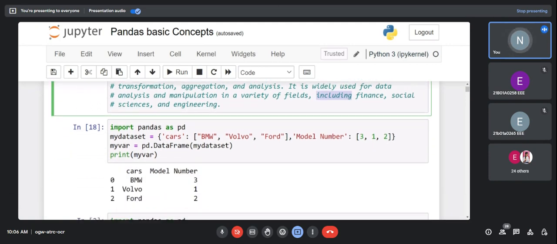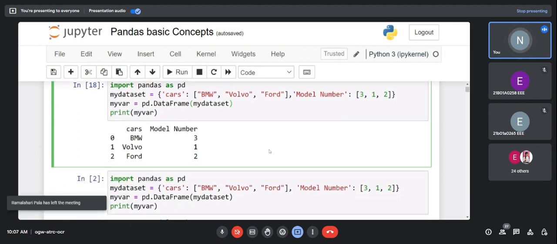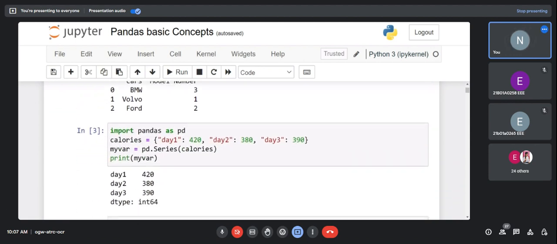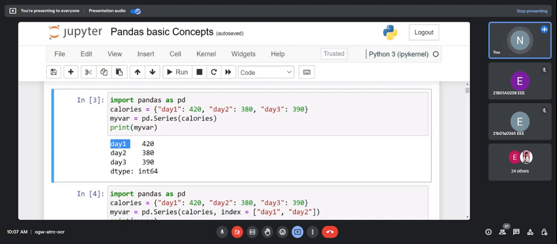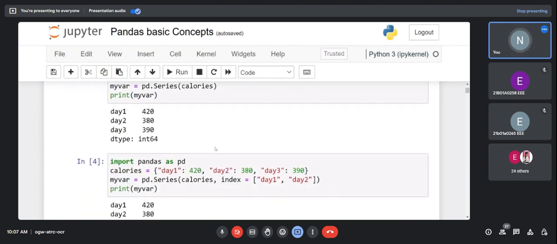To be simple, in the starting we created the data set on our own. Here is a dictionary, and we created a data frame based upon the dictionary, and we took different examples based on that. We also worked upon the Pandas series and checked the difference between a series and a data frame. In a series, you have your indices and their respective values, while in a data frame you have the index also, but you also have the column names to which these values belong. So this is your Pandas series and data frame.